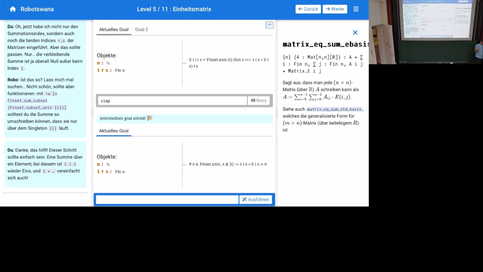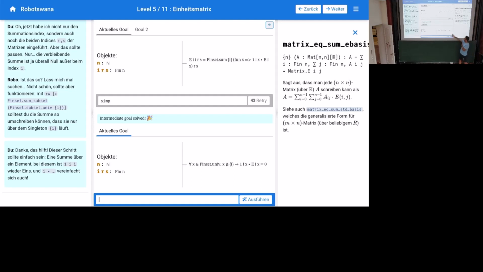Okay, it did solve my goal because Lean knows how to take sums over a singleton, except that I needed to have a condition for taking that sum, and that is that when x is not in the singleton, this has to be 0, because this is exactly what this lemma is saying. It's saying wherever the sum term is 0, we just don't take it. Wherever it's non-zero, we add it. Was there a question?